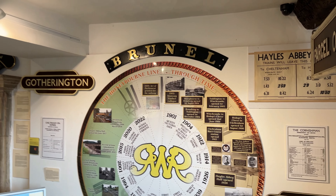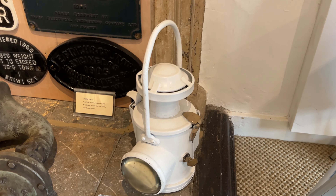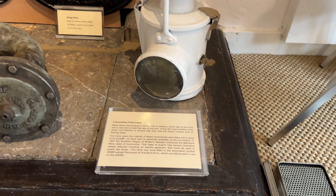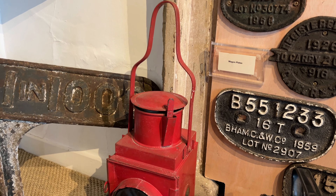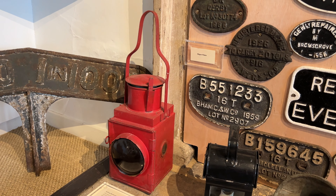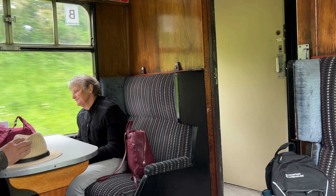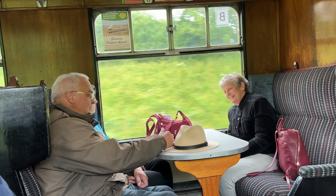The telegraph bell and all the signaling equipment are a reminder of the line we just traveled this morning. I also learned about locomotive front lamps — I had seen a railway employee carrying one earlier and wondered what it was. They displayed a white light at the front and a red one to mark the rear of the train — essentially a white headlight and a red brake light. At the end of the steam train exhibit is the section explaining the demise of steam railway services in 1968.